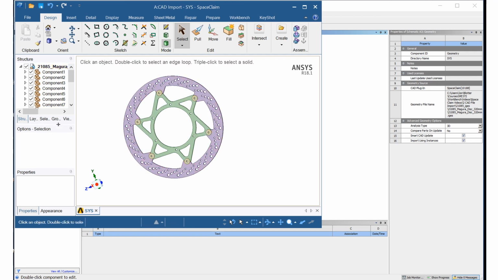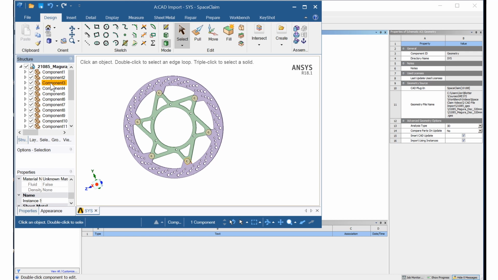Over here in the structure tree, you can see all the components that exist. I can scroll through and click on these, and you can see the little highlight box that is generated when I click on a particular component.